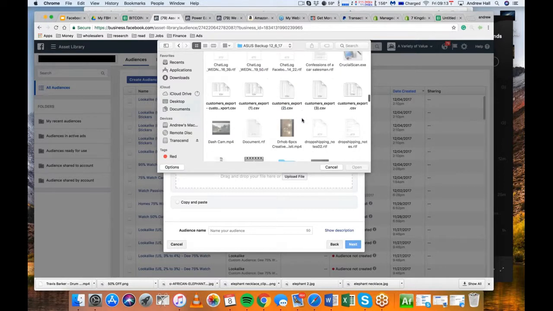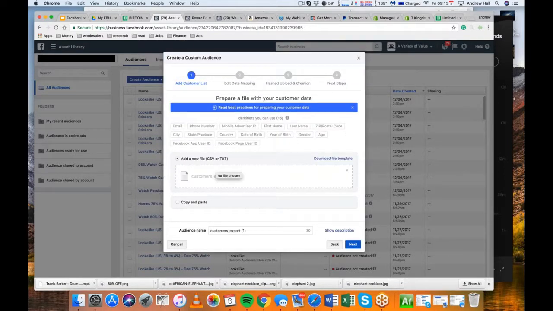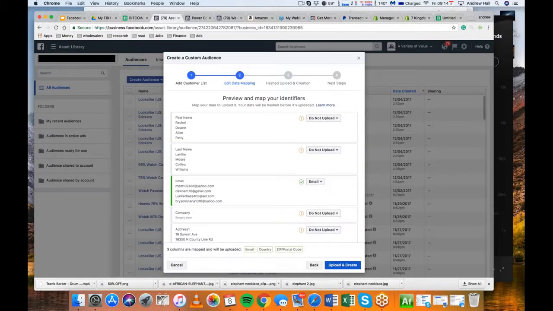Oh, there we go. There's one. I don't want to use somebody else's data because I know I have some of my clients' data in here. We'll just use this. I'll just delete the audience after we're done. So we have customers right here. Well, actually, I can just download. We'll just do this. This is fine. Customers test. So now we're going to hit next.